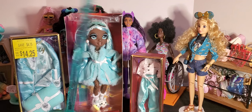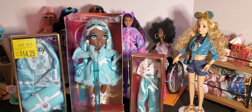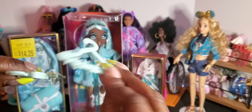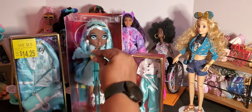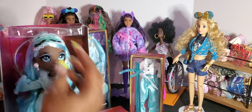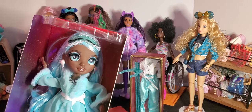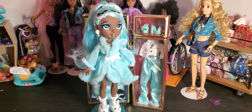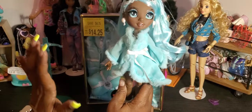I'm loving this doll stand — it's glittery, like a glittery bluish kind of color. She comes with Rainbow High hangers for her outfit: I've got two — a pant hanger and a regular hanger. Then we have the top to the doll stand. Robin also comes with what looks like a comb in the back. Let me fast-forward and get her out. Here we have Robin out of her packaging and she is absolutely adorable — so glad I got her, and even more glad I got her at $14.25!